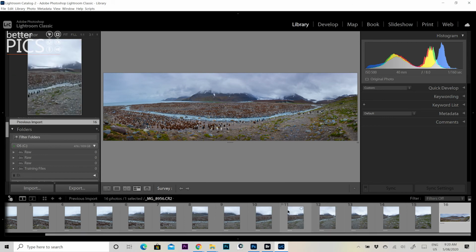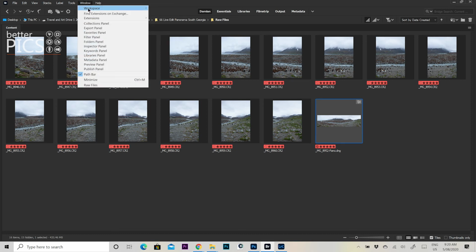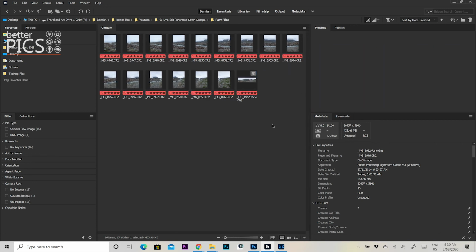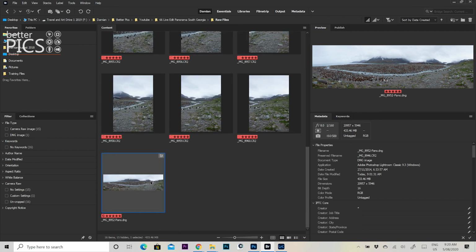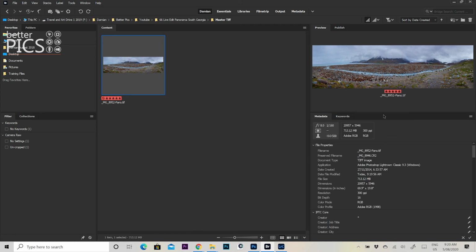Alright, so let's go into Bridge, and you can see there we have the panorama. Just going to increase that size. And what I'm going to do is actually go into the master TIFF folder, and there we have our edited TIFF. Now it is a massive file, 713 megabytes.